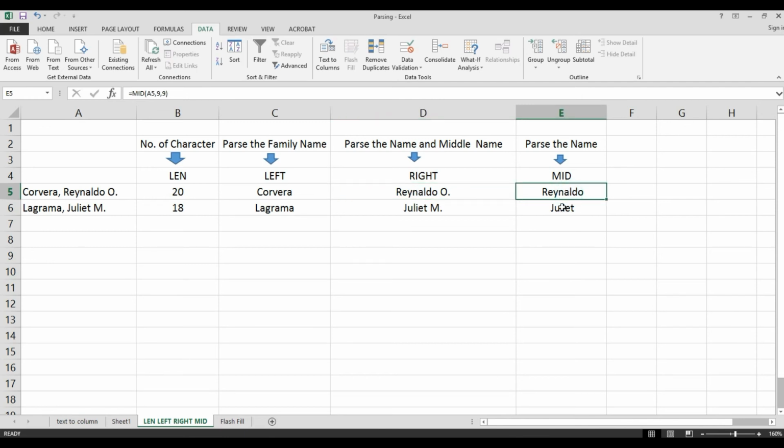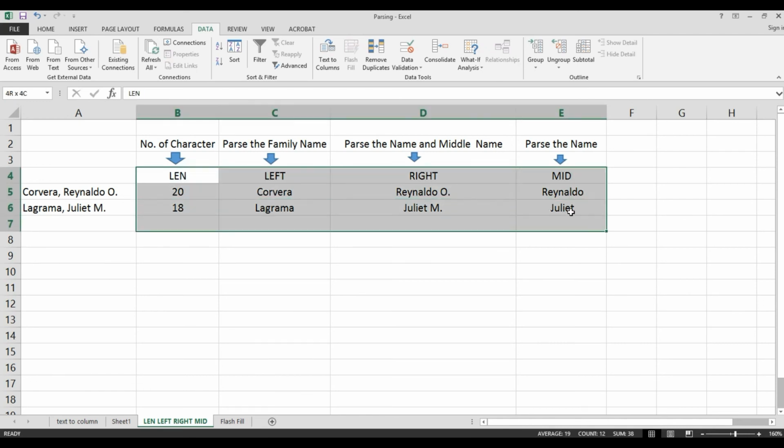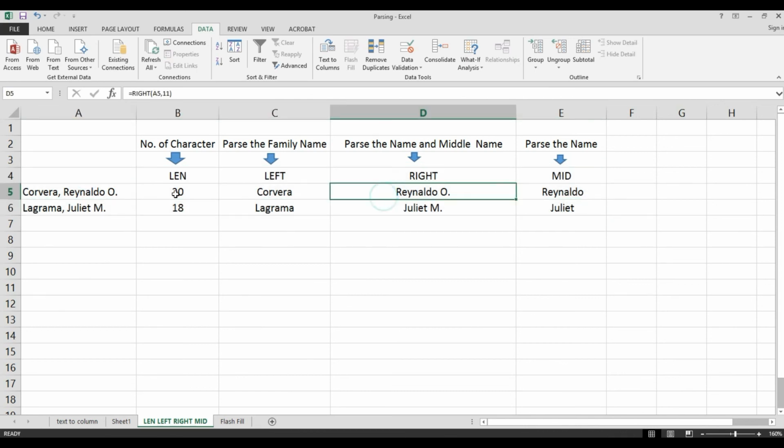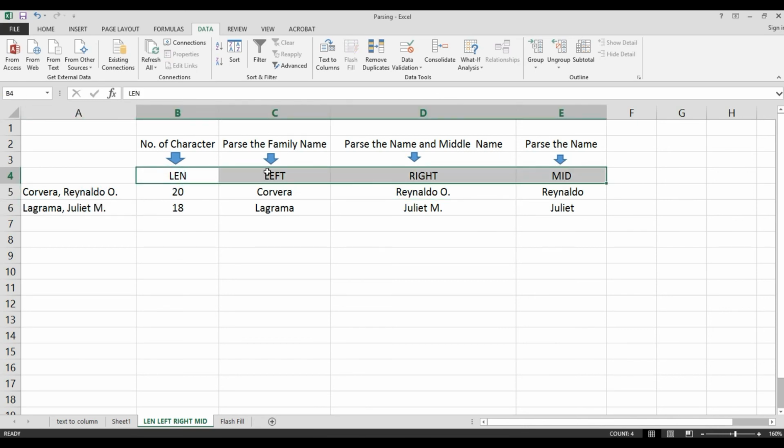We need to take the middle after we remove some characters from the left. So now our 4 functions have already executed. This is how to parse the name using these 4 functions.